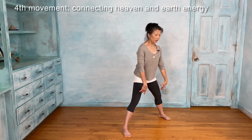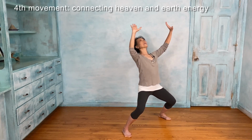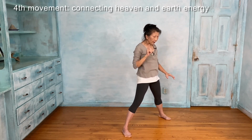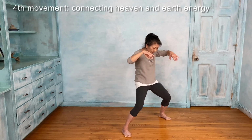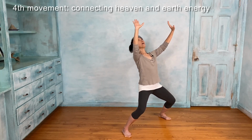Ready? The fourth movement, guess what? We're going to connect to the heaven and the earth. Inhale, wrist, pelvic floor. Exhale, root it down and the energy travels up tall. Inhale, so this beautiful wave movement. Exhale, thoracic spine extends.